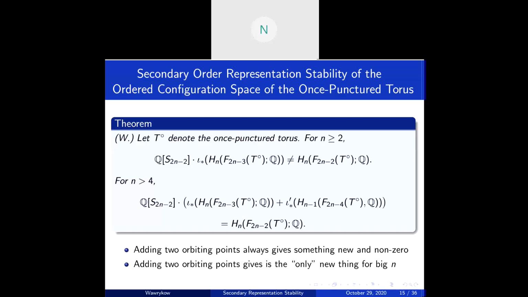Moreover, this first line also says that the secondary stability maps, right, they're non-zero. Later on, and I don't state that quite here, it turns out these things are not free too. So there are going to be some relations on adding 2 points orbiting each other. Specifically, once you start adding 2 points orbiting each other and another 2 points orbiting each other, and so on and so forth, there has to be some relationships here. And I don't quite understand these relationships, but they're just nice little properties of some combinatorial analysis.